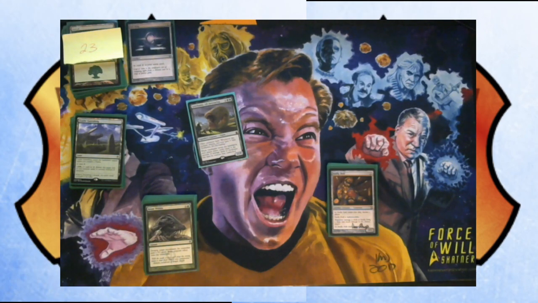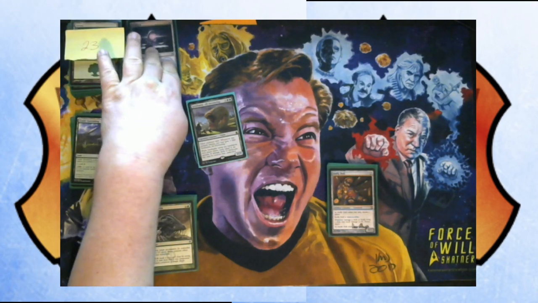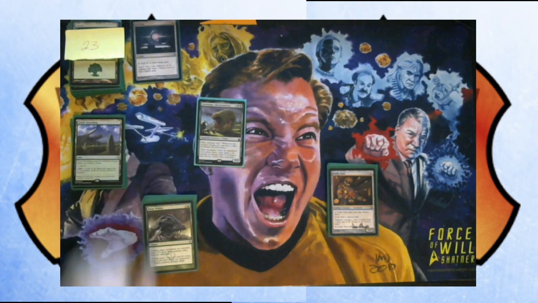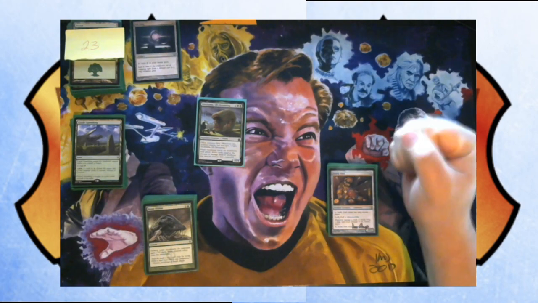Vince wants to know why he can't play Kitchen Finks in this deck. Alright, I'm going to take a bold stand here. I agree that hybrid mana cards should only be in commander decks that have the correct color identity. I know it's a hot controversial topic, but that's how I feel. I'm an old man standing on my porch telling you to get off my lawn.